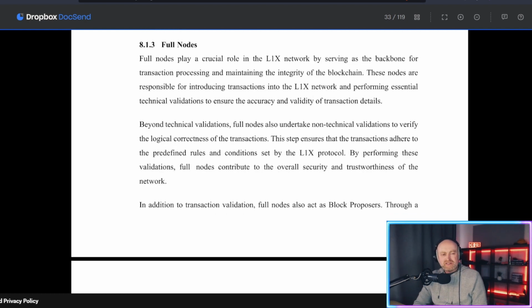Full nodes. Full nodes play a crucial role in the L1X network by serving as the backbone for transaction processing and maintaining the integrity of the blockchain. These nodes are responsible for introducing transactions into the L1X network and performing essential technical validations to ensure the accuracy and validity of transaction details.